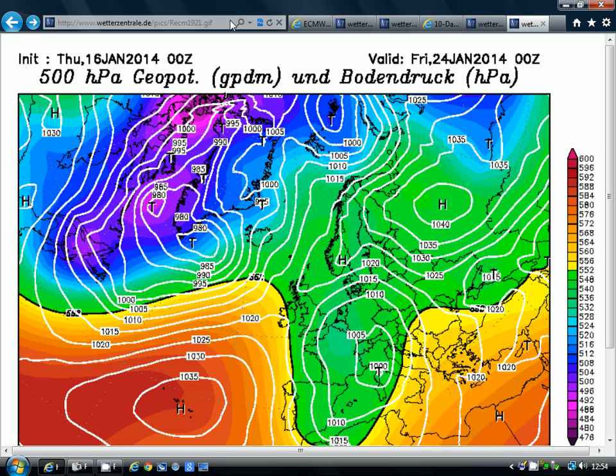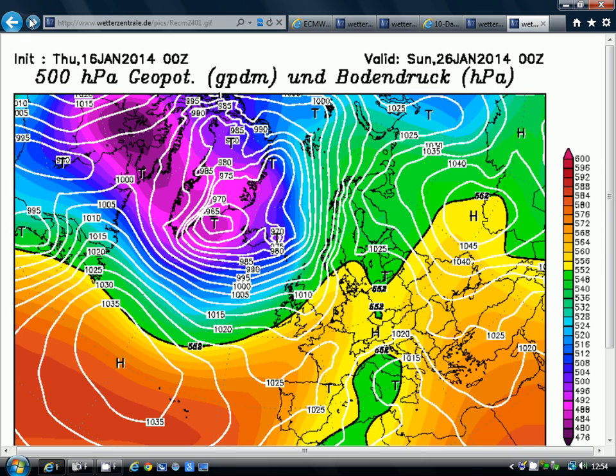It's not a particularly cold one, but it is cooler, and it would be producing overnight frost, possibly some wintry showers as well. And we're trying to extend a ridge from the Azores high to the Scandinavian high. That's trying to set up a big area of high pressure around the British Isles, but it's battling against this jet stream running in off the Atlantic. And eventually, as we get through to day 10, Sunday the 26th, it's the same idea really as the GFS, which is we reintroduce that westerly wind as the high pressure begins to collapse down to the south and southeast.